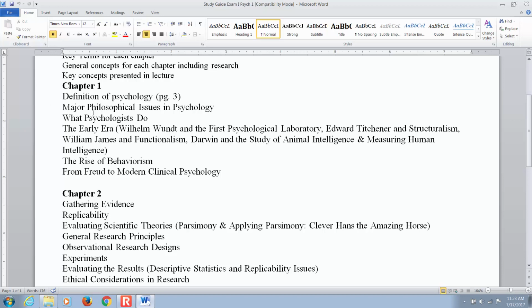So basically, if I list that section, that sort of indicates that you would need to know all of the information, including directly under that heading. You need to study and be familiar with that information and know it, of course, for the exam. If we go down a little bit further here, the early era. So there's a section called the early era. And you'll notice I put a parentheses here and listed some subsections. Once again, this will make sense if you have the book in front of you.